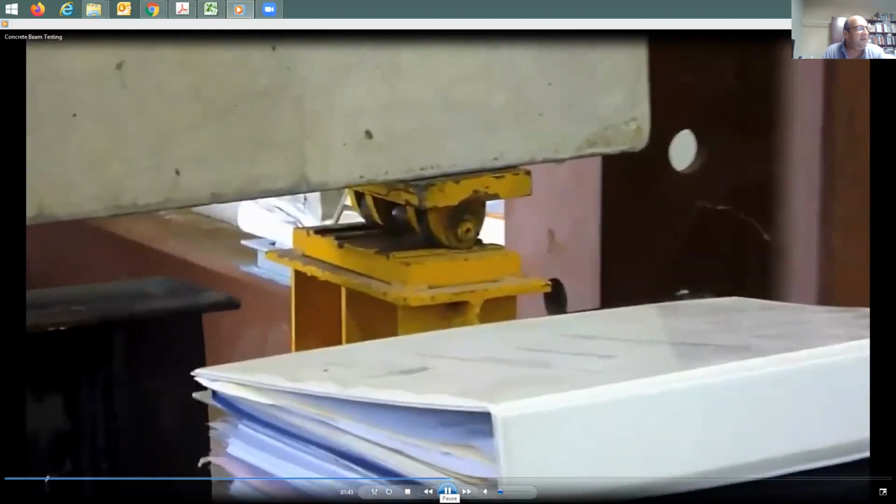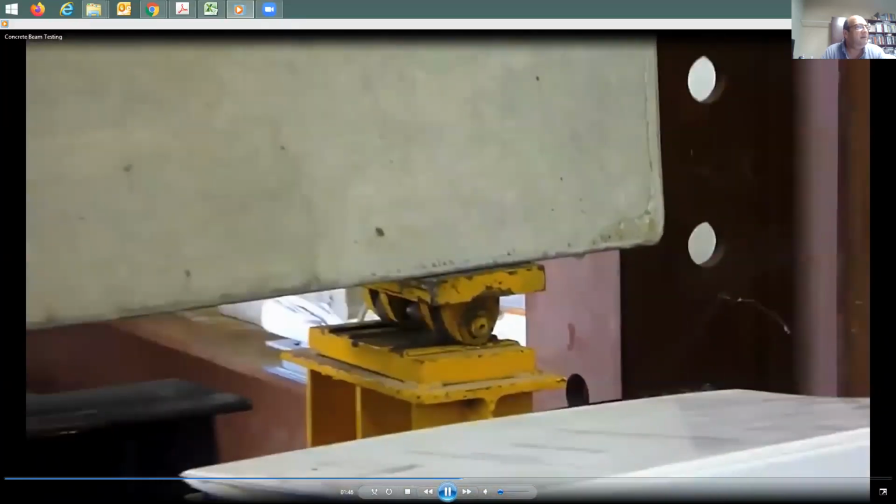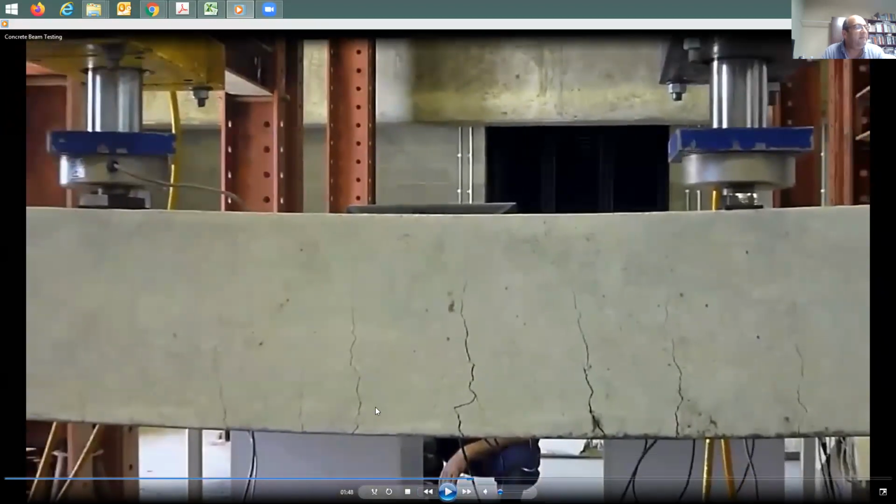I'm going to stop here, and this is here at the support. It's going to start to rotate, and no shear cracks. Look what happened in this location. It means the neutral axis depth right here is getting to this location, right? How about here? Maybe a little bit down. How about here? A little bit down, a little bit down. Which means the depth of the neutral axis is not the same throughout the entire beam. Where you have maximum moment, the neutral axis depth is going to be up here. When you go close to the support, it's going to be down, maybe at the mid height of the beam.